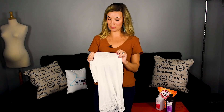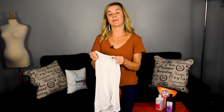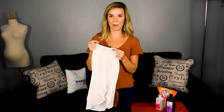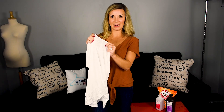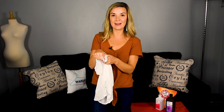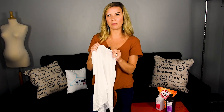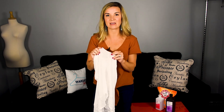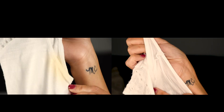We're back, and listen, these results are really pretty amazing — I can't even believe it myself. I went home and used Goodies aspirin; I actually just used one packet and then a half a cup of warm water. I put the armpit of my shirt where the yellow staining was into a cup with that mixture and let it soak for about three hours. Then I threw it in the wash with my other whites, and look what happened — amazing. It got that yellowing out. I can't even believe that an aspirin and some warm water was able to take out this yellowy nasty stain on my shirt.